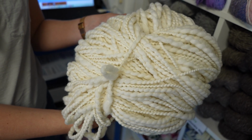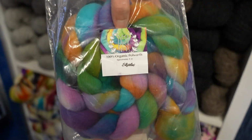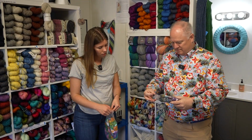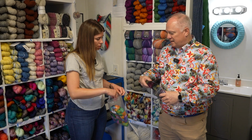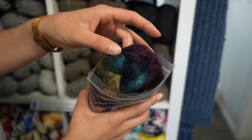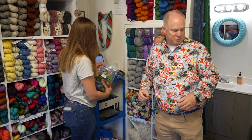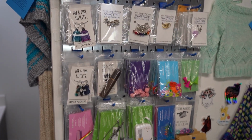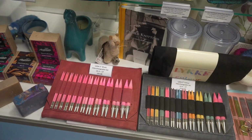We do have fiber, some deep dyed, so you may want to feel some of these. That is organic Polwarth. And then this one I think you're really going to love when you get to it. Oh, yeah, it is a nice camel and silk. Oh, wow. Oh, my goodness. So even for our spinners, we try to make sure that we have some good various options. We do have notions that most stores have and try to get a good variety in those that carries through the counter and on.